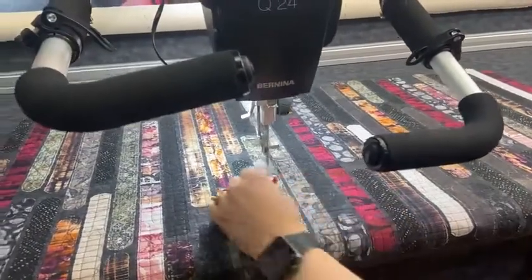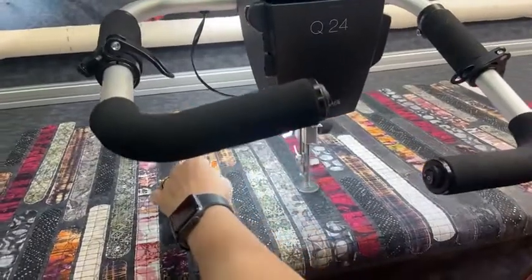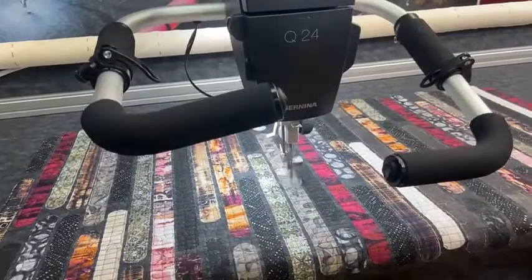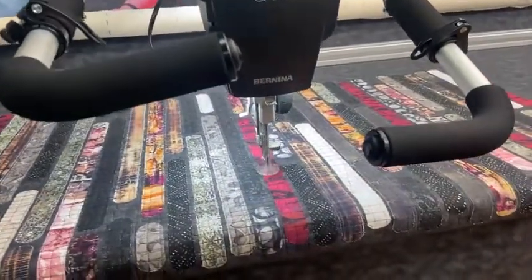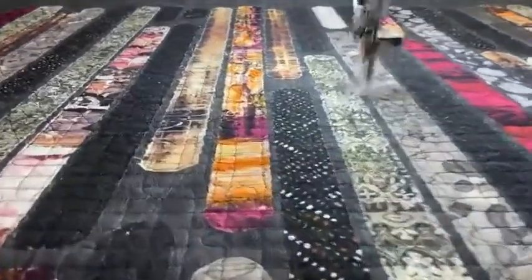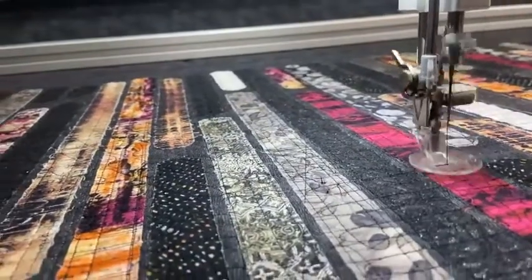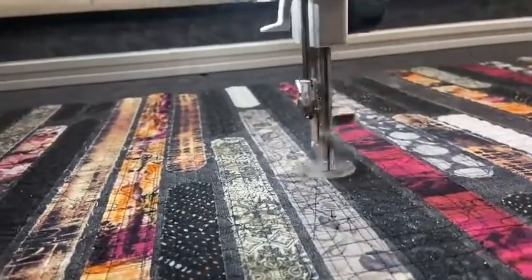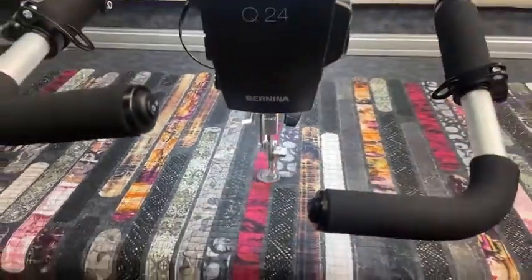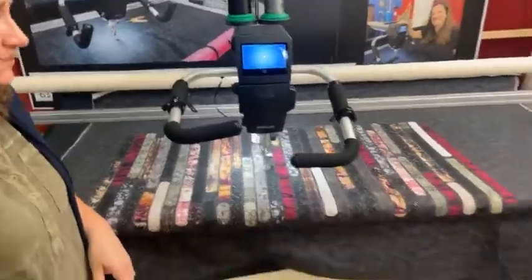There we go. I'm going to trim that off there, get it out of the way. And much like my crock pot, you just kind of set it and you hang out nearby, and it kind of does its own thing. It's simple, and it's going to go ahead and do the more. And like I said, I just wanted some more texture. I wanted some more things going on, and it's gonna just start quilting that.